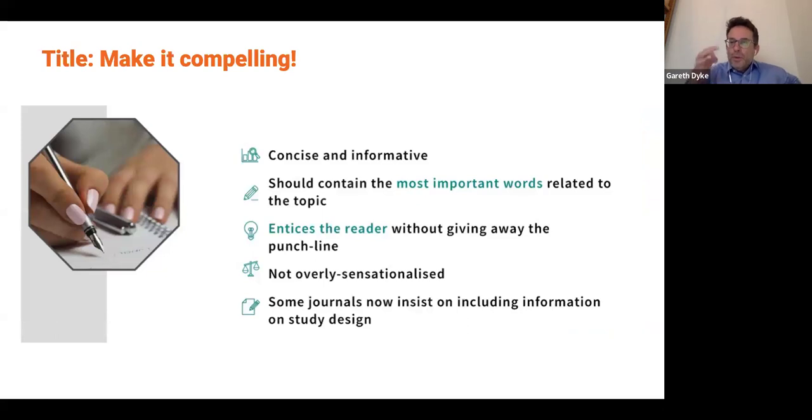The most important words related to the topic. Get the readers enticed, allured, attracted into reading the study. This is very important. Declarative titles or non-declarative titles where you do not give the answer. You say a new drug and its influence on cancer rather than a new drug is the cure for cancer. Non-declarative versus declarative titles. Many medical journals want non-declarative titles.